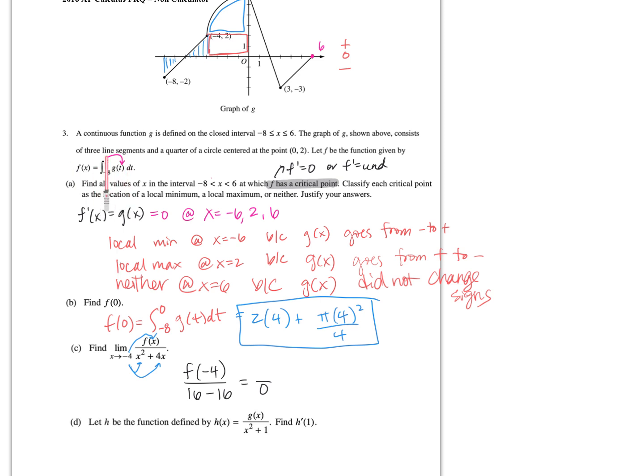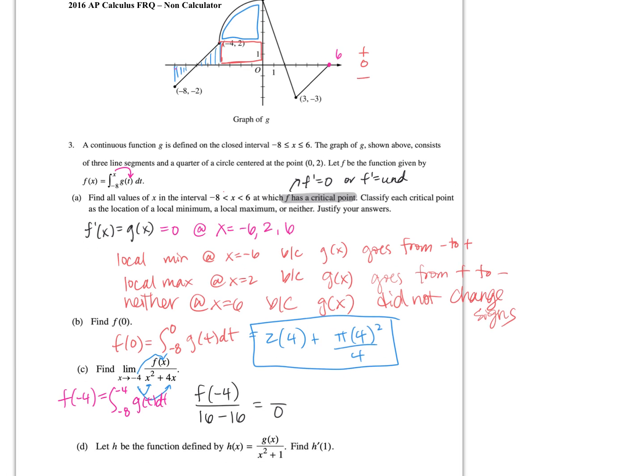Okay, he's like, all right, all I know about f is this thing. I'm going to go off to the side. What is f of -4? Maybe I do it right over here. I'm going to put it in pink. What is f of -4? That's going to be the integral from -8 to -4 of g. And just like we talked about earlier, -8 to -4, those cancel each other out, and we do get a 0, don't we? Yep. My area, whoosh, there's those negative triangle and positive triangle. So I do get 0 over 0.